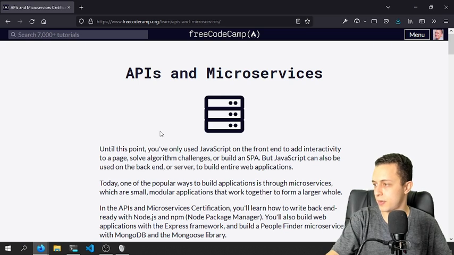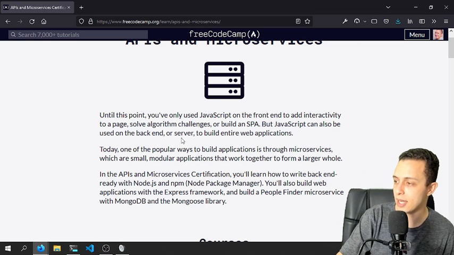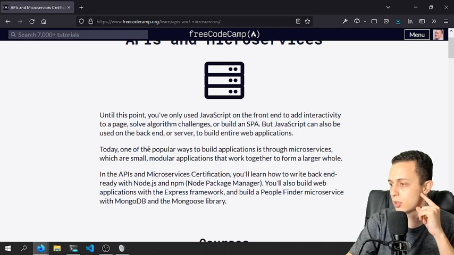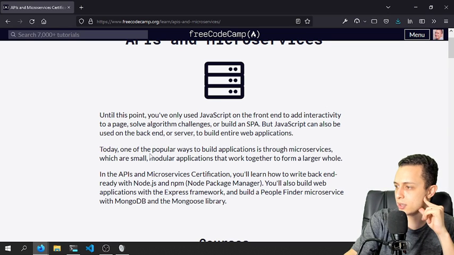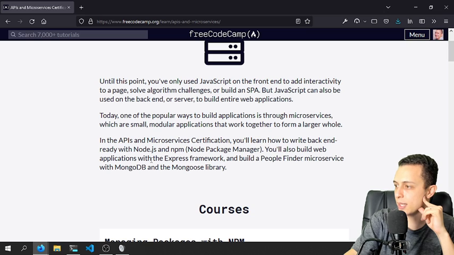APIs and Microservices. Until this point, you've only used JavaScript on the front end to add interactivity to a page, solve algorithm challenges, or build an SPA. But JavaScript can also be used on the back end or server to build entire web applications. Today, one of the popular ways to build applications is through microservices, which are small, modular applications that work together to form a larger whole.